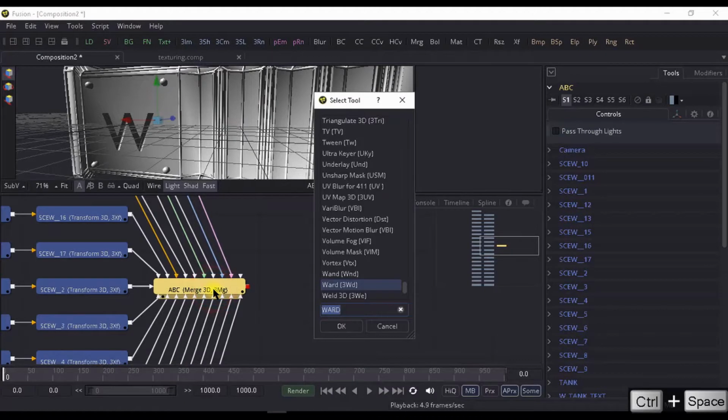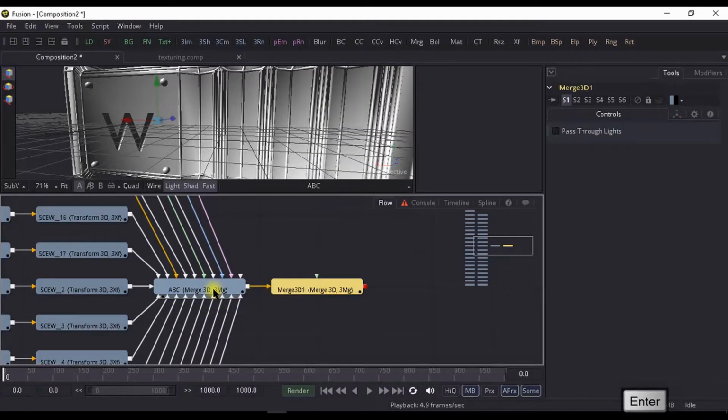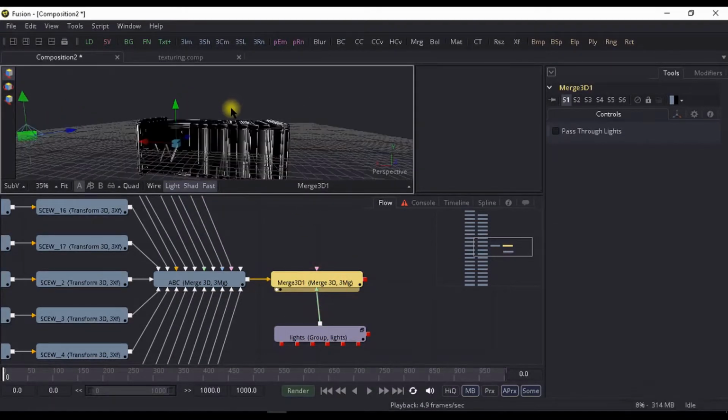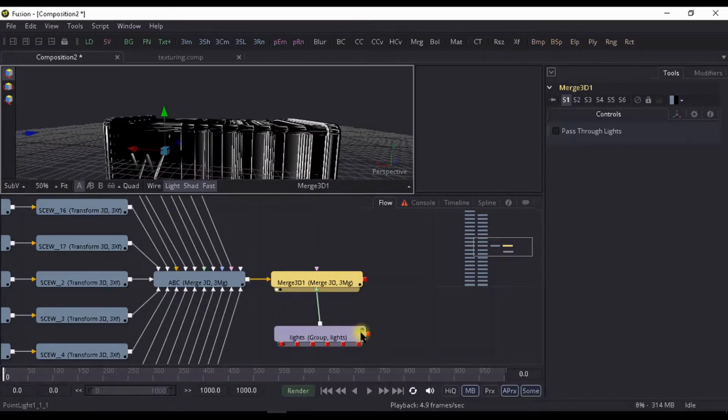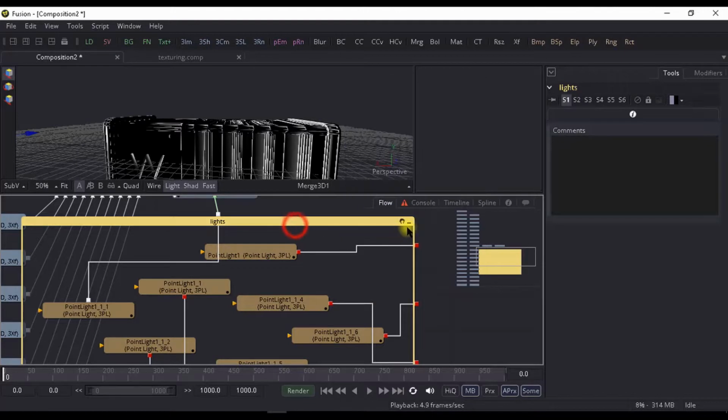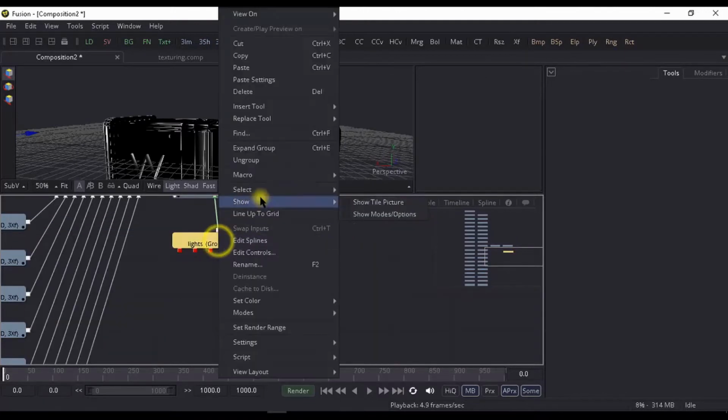Now press space bar, add a merge 3D. Control plus V. These are the lights. Lights off. I'll click ungroup.